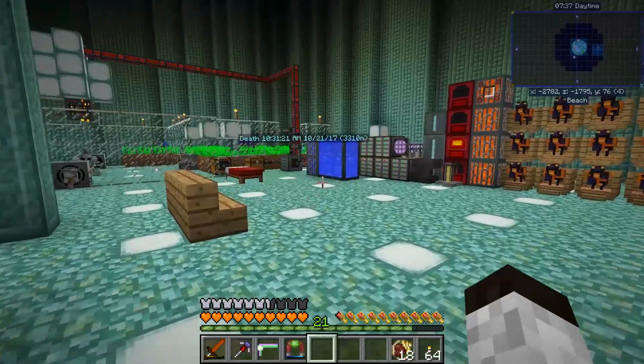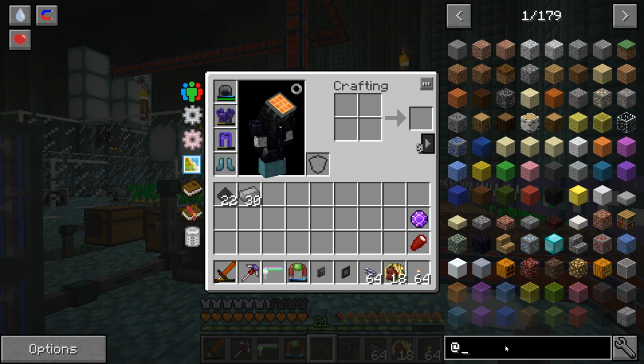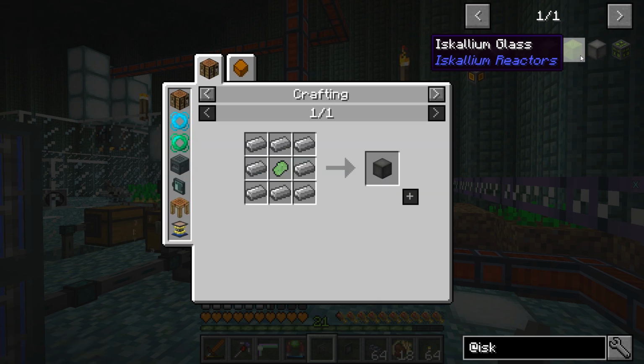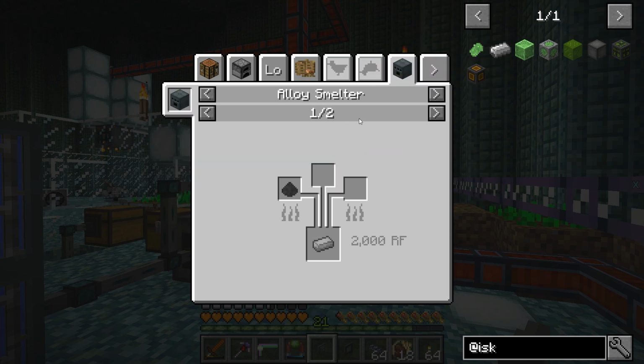So let me get things started with this. Okay, here we go. One of the things we're going to need, and I'm going to show you this really quick, is we're going to need to make a lot of these steel blocks. Steel blocks take steel ingots. Now, which one is it here? Thermal Foundation, I think, is the one I want. If you look here, it just takes steel dust and an alloy smelter, which makes steel ingots.